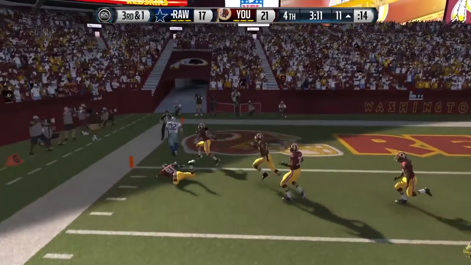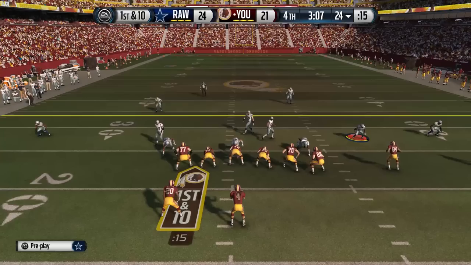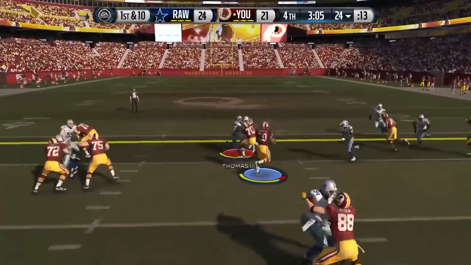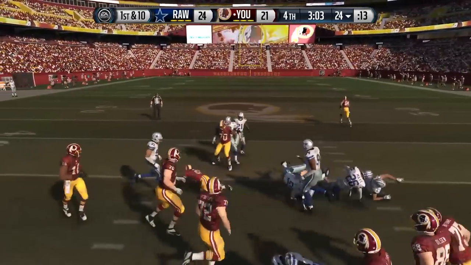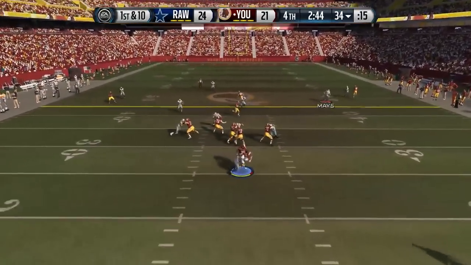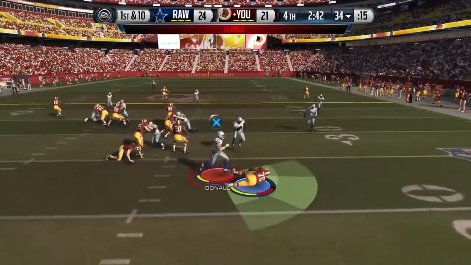As we convert a nice little pass here in the flat to Franco Harris and get into the end zone. He ran another cover three type play there, so we were able to exploit it in the flat, and that really worked out for us that time for a touchdown. 24-21 here with 2 minutes and 45 seconds left, and we force a sack.